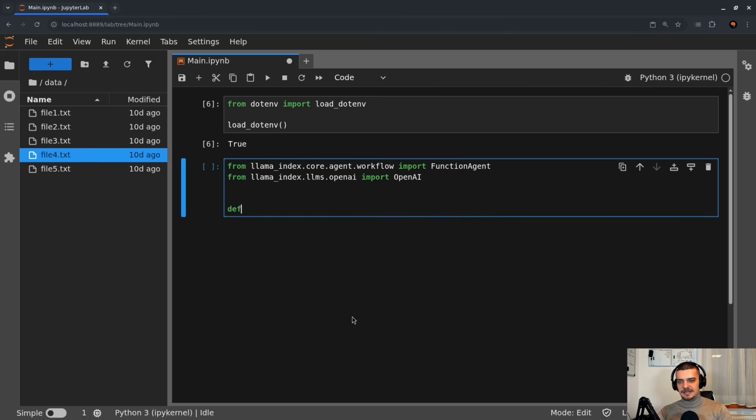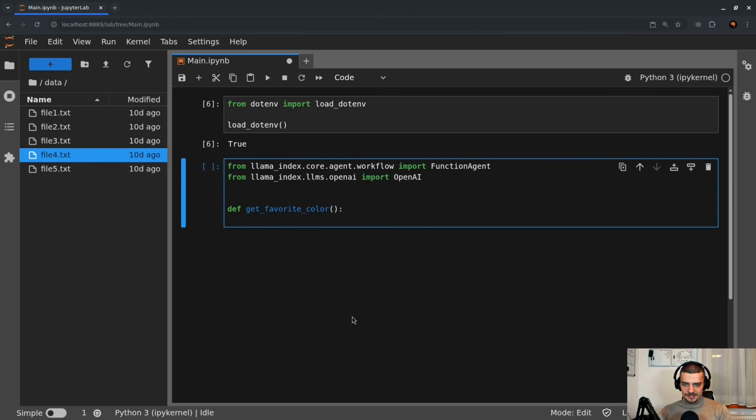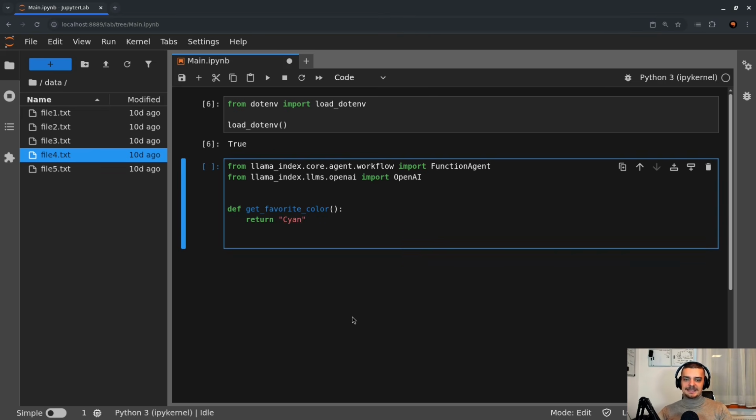For example, let's say I have a function. Let's just make a very simple one, get favorite color, which is going to get my favorite color, and I'm going to use something that is probably not going to be guessed by a LLM in general. So if I ask it what's my favorite color, it might say blue because that's a common response. So I'm going to say here cyan. So I know it's actually coming from the function and not just a random guess.